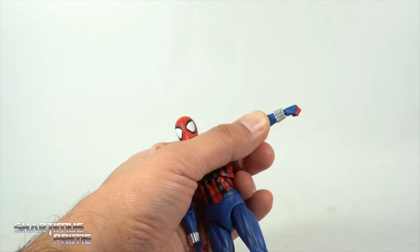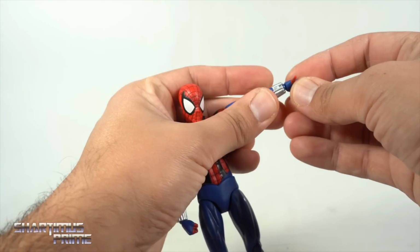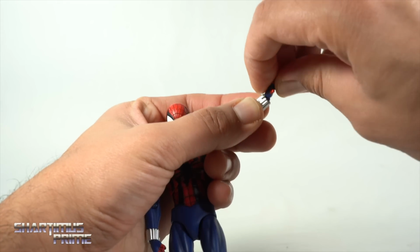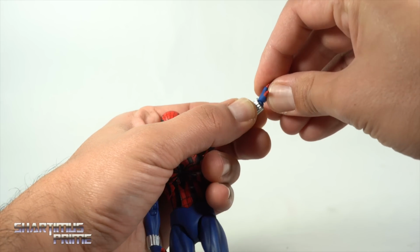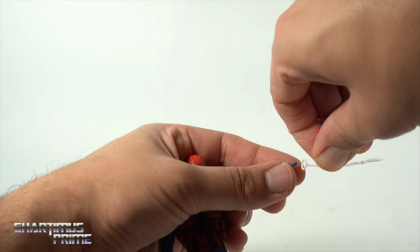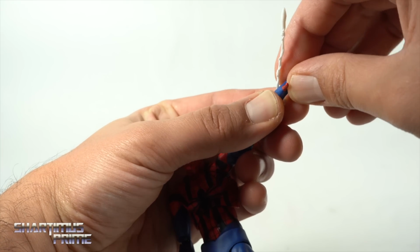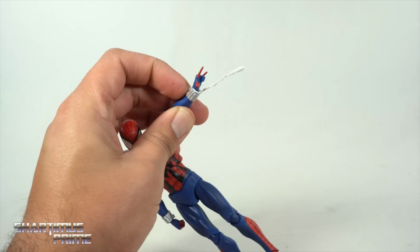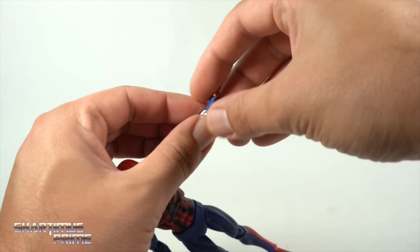I gotta say, I did have a hard time with the thwipping poses. I'd find myself getting frustrated adding webbing over here and trying to get a proper thwip pose with the hand tilted upwards. So I think that's actually looking okay right now, but when you add the web to it, it just makes it harder. So I wish we had some more mobility with it. It's working out okay right now, I guess.